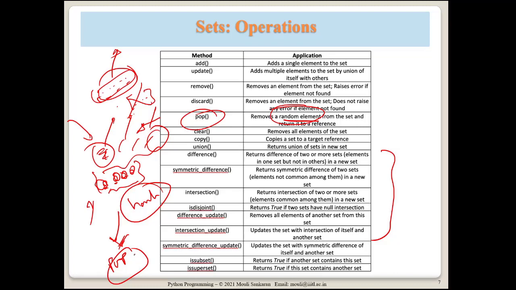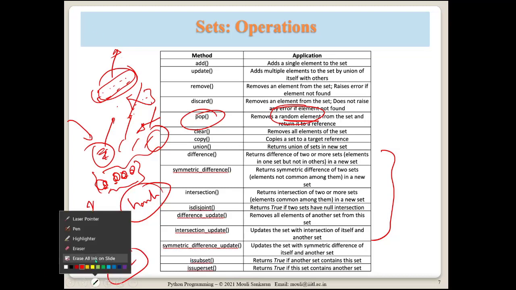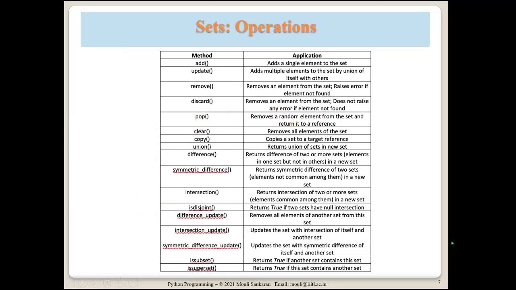So different elements will get different hash functions. When you add a new element, the hash function may be different, and the index is based on the hash function output, right? So you may have the order getting modified when you are adding an element or removing an element. That's why I said pop does not give you exactly the same element. Okay, so it will give out something which is random in a sense.